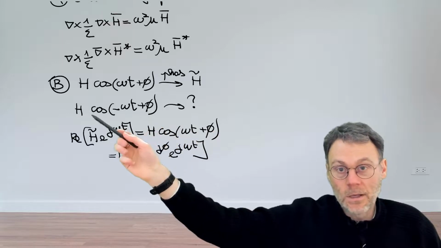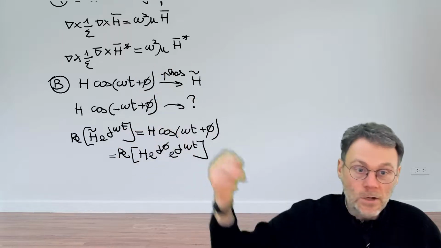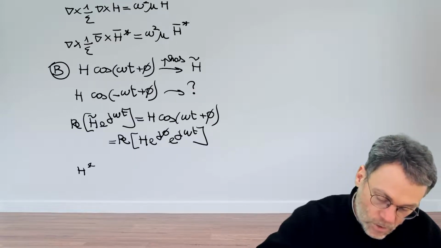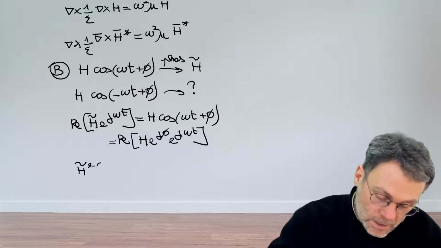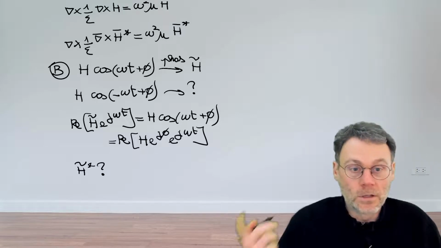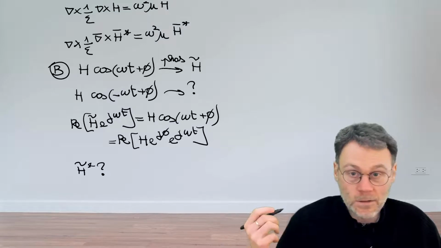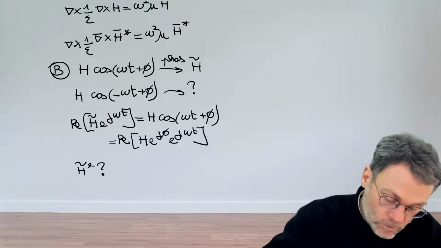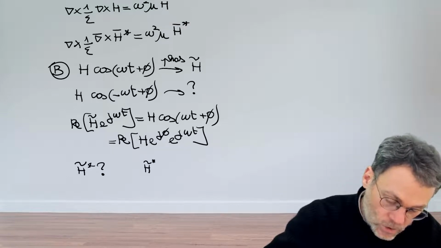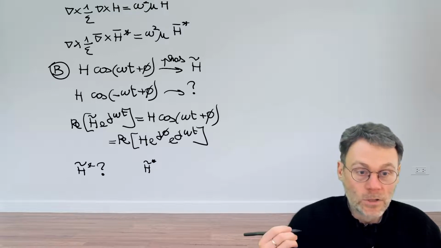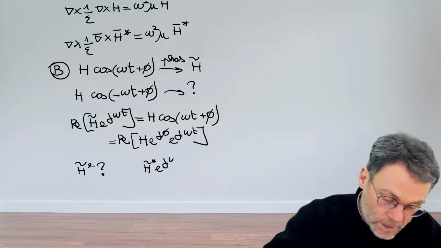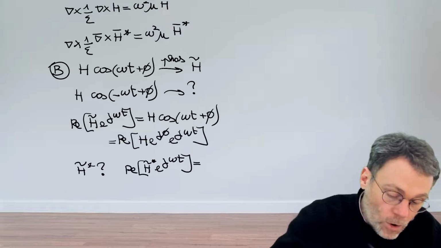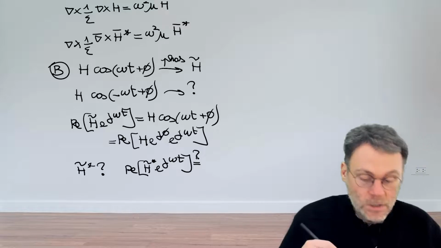Good. Now, the next thing to figure out is what is the complex number that's associated to this particular time dependence. A bit inspired by what we were doing here, let's try and figure out if it's indeed the case that if we take the complex conjugate of that phasor, that is the corresponding phasor for the negative time dependence. So is that true? In order to prove that, what do we need to do? Well, we need to take the complex conjugate of our original phasor, multiply that by exponential j omega t, take the real part, and then hope that that's equal to our time dependence.